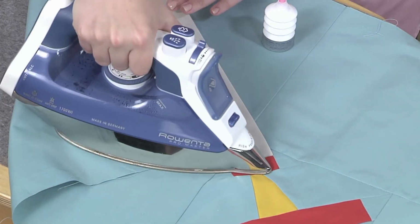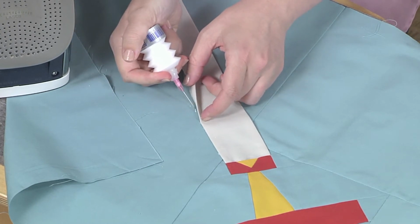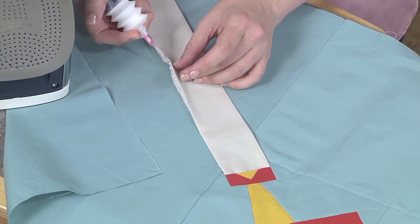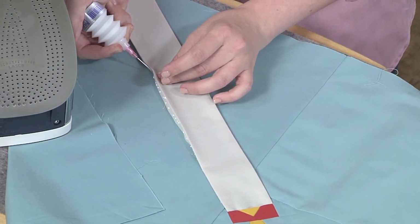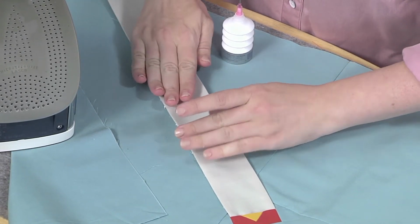Glue a little bit, press, glue a little bit, press. If you get too much glue, it's not the end of the world. I usually get too much glue. It pops right out, it washes off later. You're not using super glue, so be careful, but also don't stress. Just keep gluing all the way down.